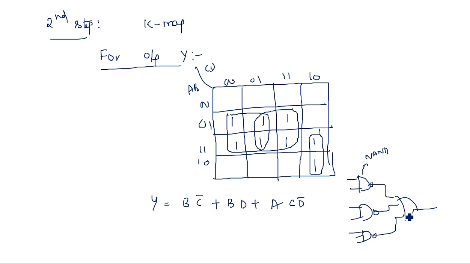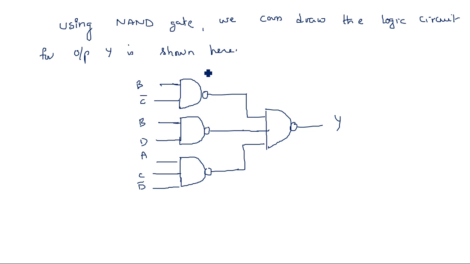To convert the AND-OR circuit to a NAND-NAND circuit, we add a bubble at the output of each AND gate and add bubbles at the inputs of the OR gate. A bubble at the output of an AND gate converts it to a NAND gate, and the OR gate with input bubbles is equivalent to a NAND gate. In this way, all gates become NAND gates, giving us the complete SOP circuit to detect ones from decimals 5 through 12 using Gray code input.